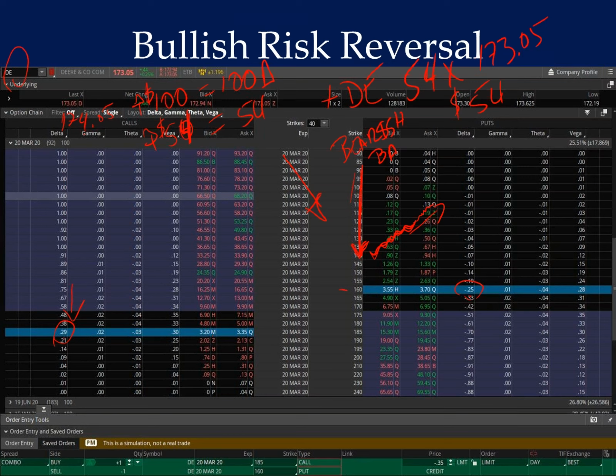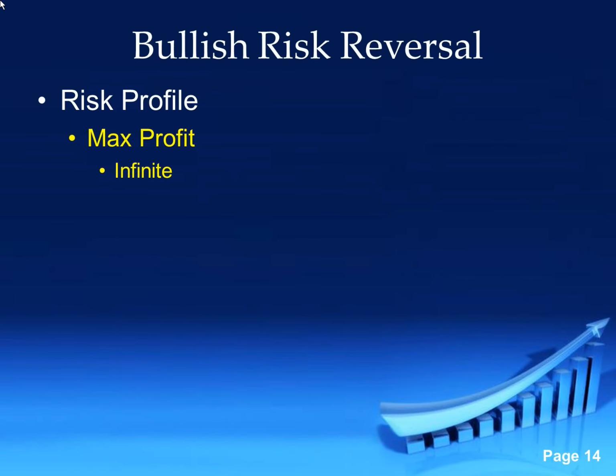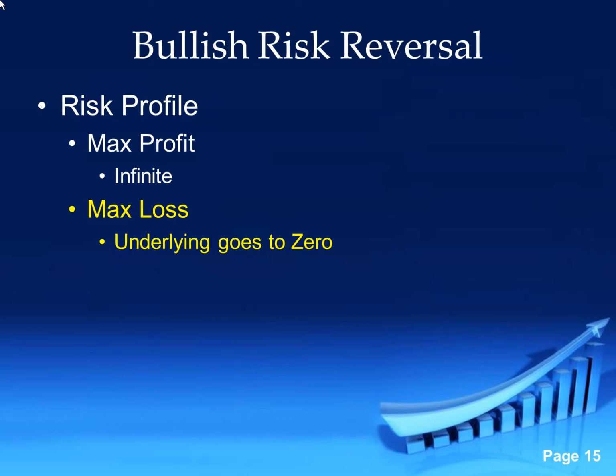Okay. So something to note, I got to go over real quick. Keep in mind, you guys, the risk profile on this to the downside, it's considered infinite. Whoops. I want to go to this one. Sorry, it's not to zero. I'm thinking of the regular. We're doing bullish. So our upside is infinite because it can go to 1 million, right? Our max loss is if the underlying goes down to zero. Sorry about that. So we have unlimited upside.